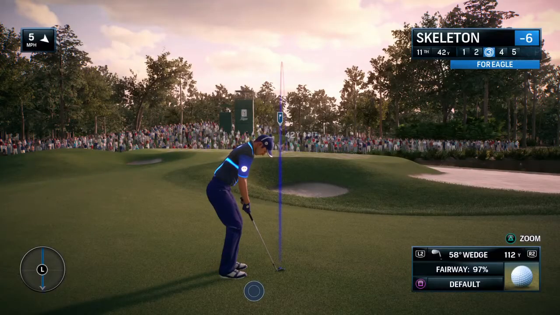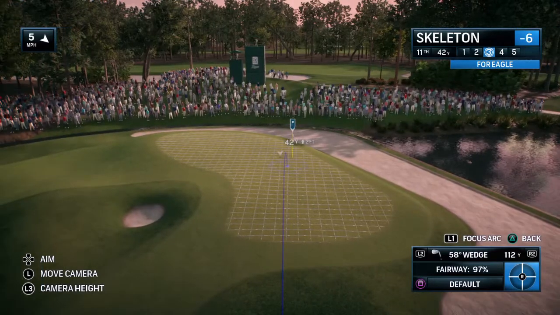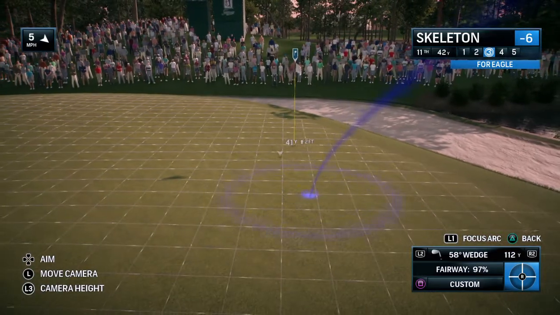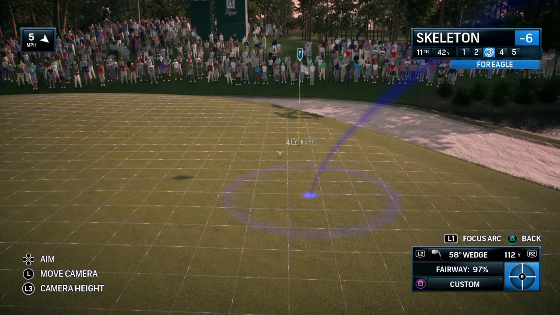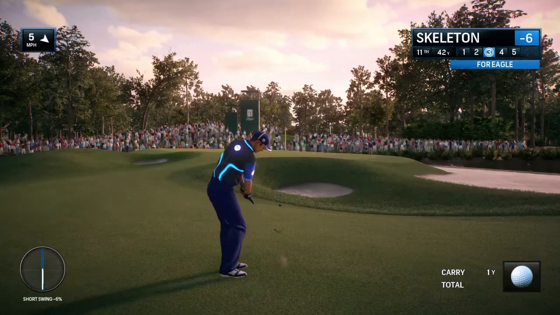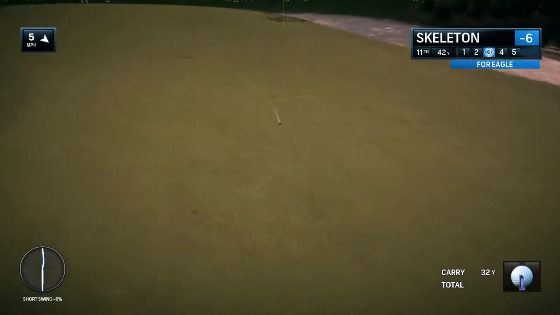All right, Frank, the 11th is a reachable. What's the right strategy? Well, it feels like that green should be about another 30 or 40 yards to the right, Rich. Makes the player aim left, and it's such a narrow green, but it's worth the risk.